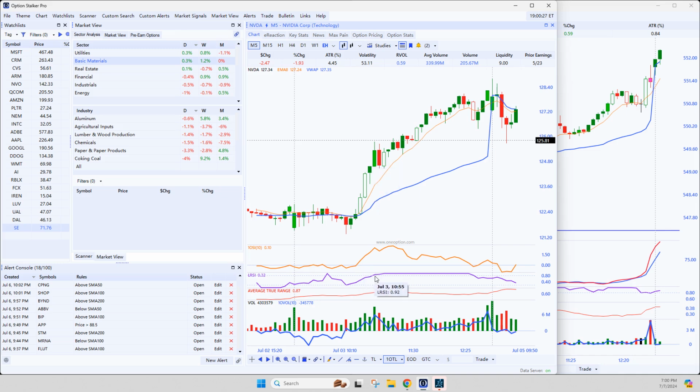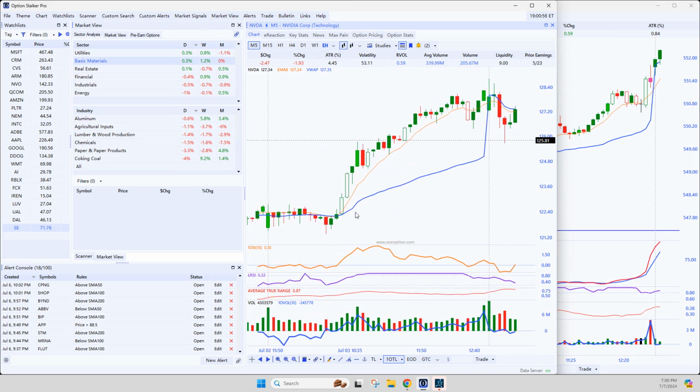There weren't any LRSI crosses. I don't believe these would be considered HA reversals, but they possibly could be. I'm not sure if it has to be after a red candle, or if it can be after any candle that has a tail. But I don't think there are any alerts for entering on NVIDIA, so I probably could have entered, definitely just one share at this time, and then held it and seen how it was doing and not exit.